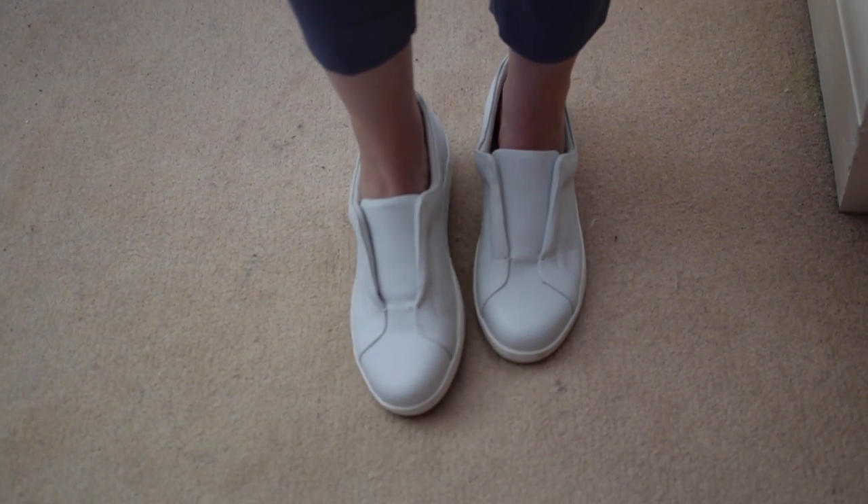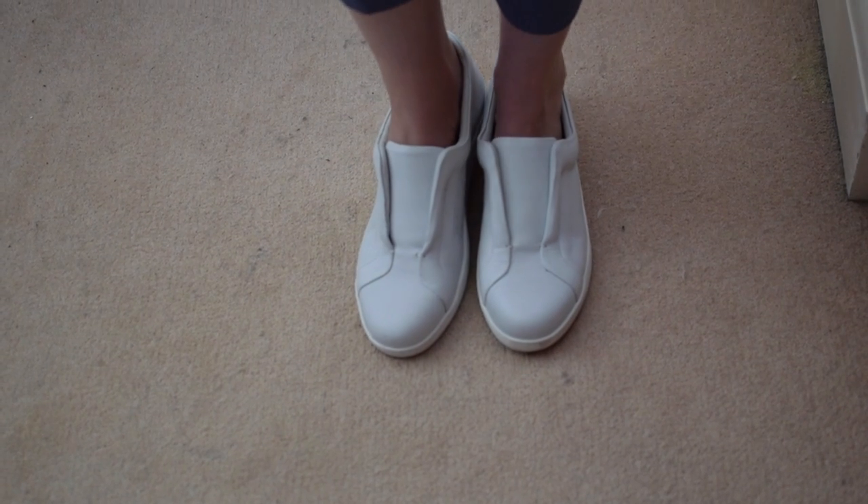I also got another pair of shoes from Cos — these slip-on trainers. I've kind of been buying flats recently. About four or five weeks ago I dislocated my knee, so I'm still on crutches and can't wear heels for quite a long time. I'm really missing them but making the most of all my flat shoes. Ever since I got my white Stan Smiths I've been loving white trainers so much. I saw these on Cos and just loved them — I love the fact that they haven't got laces, which makes them a little bit different. They are so comfortable, and having a shoe I can just slip on is really helpful right now because tying shoelaces is really really hard and most of the time I have to get someone else to do it.